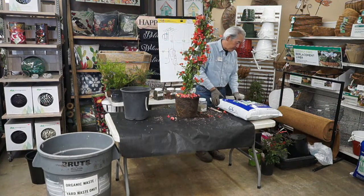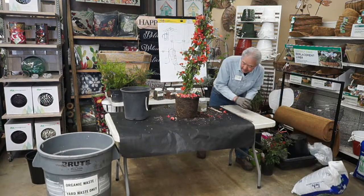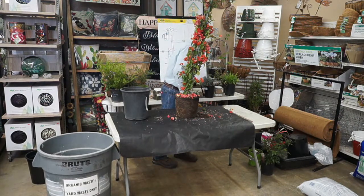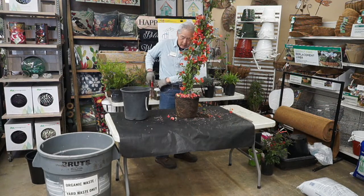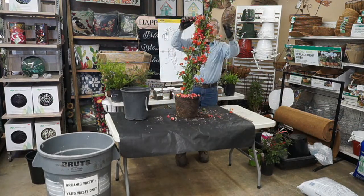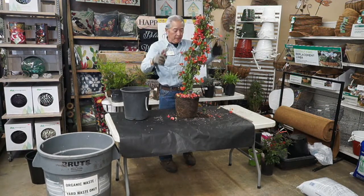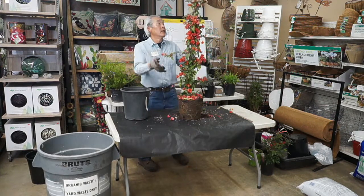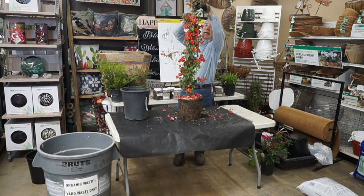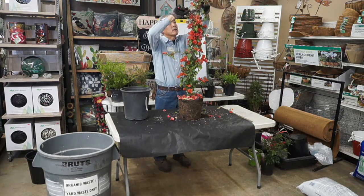Now, the way we work with these larger plants, especially with bougainvillea, is that I'll trim it down a bit. That takes a bit of the stress off. So if I were to put this in, say, a landscape, I would probably trim off up to half of it. That takes some of the stress off when I shake the roots clean of dirt.